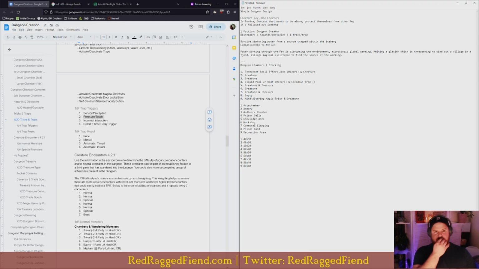I'd say pressure sensitive, like they step on something. So it's a pressure plate to trip it. Or you can use a pressure in reverse, where rather than stepping on it, it's when something's lifted off. That's how Raiders of the Lost Ark starts off with Indiana Jones, lifting that idol off the pedestal.